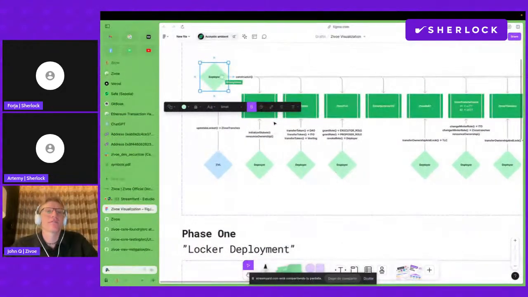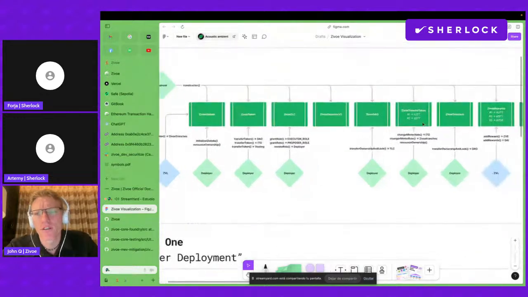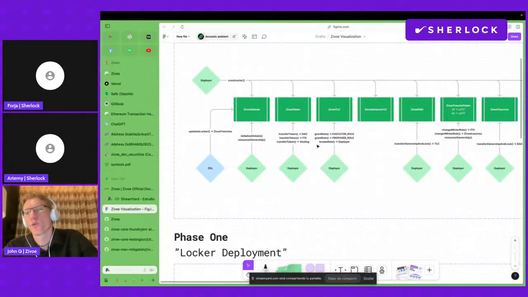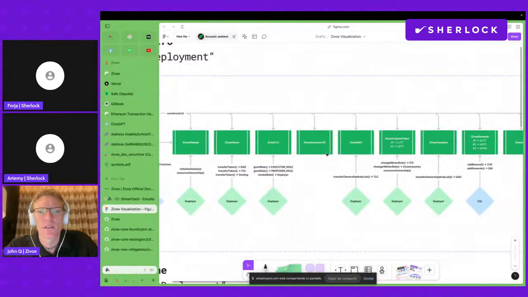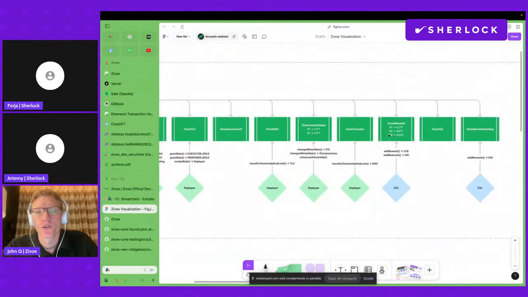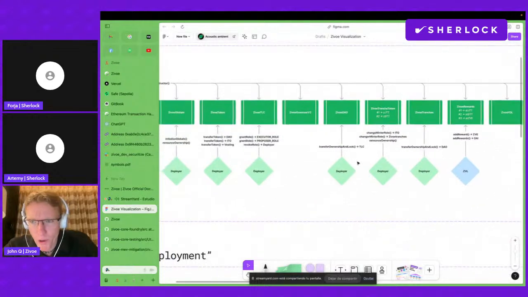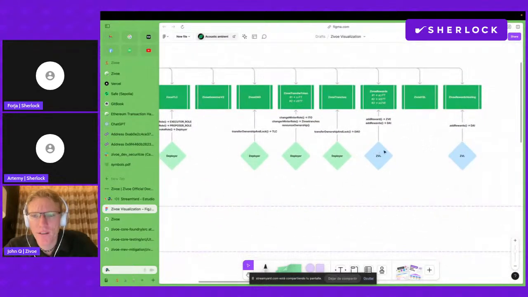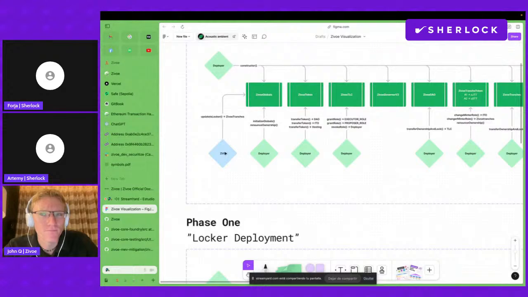And we do have a setup phase. So you'll see here the deployer is responsible for making all of these calls to these different contracts. This isn't in any particular order, by the way. We have the deployer handling most of these things, and then we also have ZVL as another role.